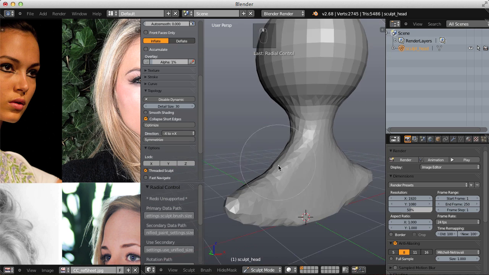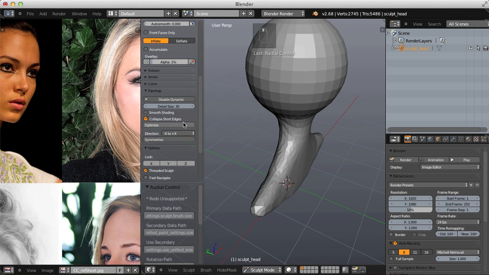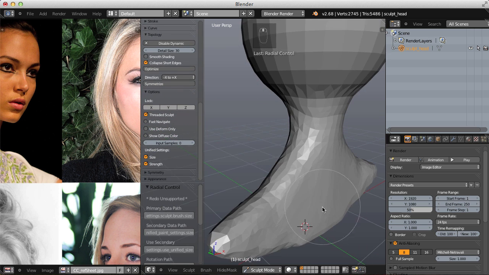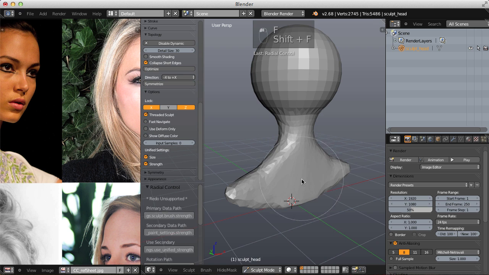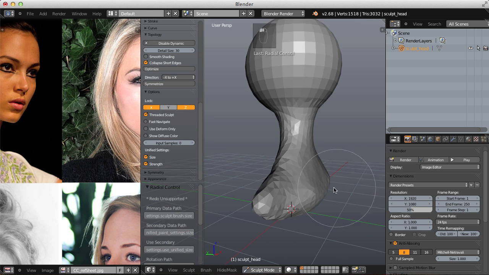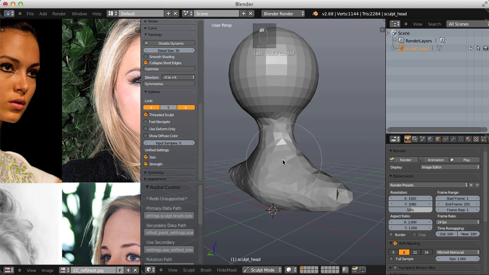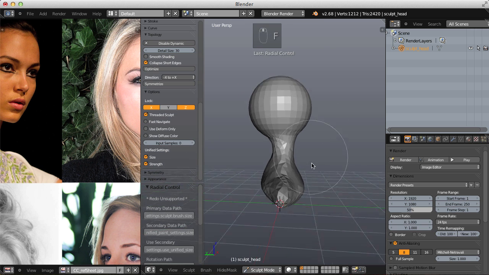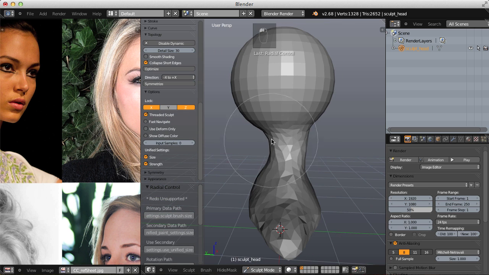And as far as the shoulders and torso is concerned, it's clearly way too skinny in the Y direction. So if I want to push the geometry in the Y direction, I can simply lock the X and Z axis in our options dropdown. And now when I inflate, let's switch over to my pen tablet to make this a little easier. As I inflate, we can see that it only is manipulated in the Y direction. So we can add the additional meat to this volume, front and back. Yeah, I think that looks pretty good. Perhaps a little more in the shoulders. Neck needs a little bit more as well.